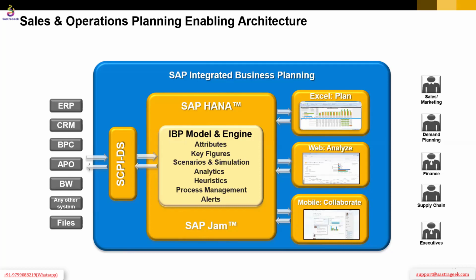Yeah, the answer to Vaibhav's question is the full training. Each and every point, as we discuss it, the difference will come out. One point is very good, which Sam has identified and I have also noticed where APO was implemented. When we implement APO, after one or two years, when we see how APO is working, we see that the efficiency has reduced by 70 to 80%, and people have stopped using APO. When I try to grill the reason, one reason is that it is not as user friendly as the business is looking for. Because SAP wants to completely change the game, they came up with IBP with much better user friendliness.